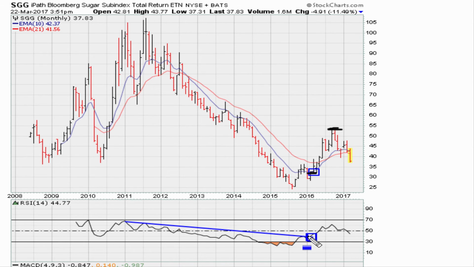What we do is we take that information, draw a straight line. So if at some point it comes back to this line and shows any type of uniform activity support, it could be maybe a V-type formation, maybe a triple bottom support, maybe a dome type formation, maybe just tags it and rebounds. Any type of uniform activity support on this blue line is going to be your next potential turnaround situation. So if you're trying to time this for a bounce, you're better off waiting for the monthly chart to give you some type of uniform activity support on this line.